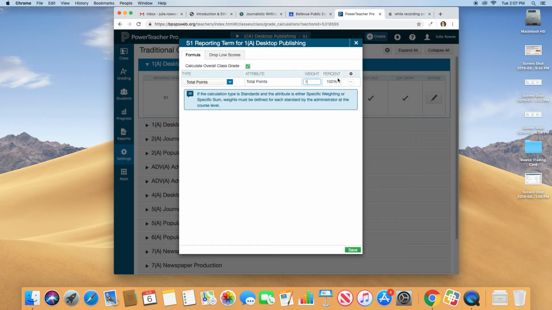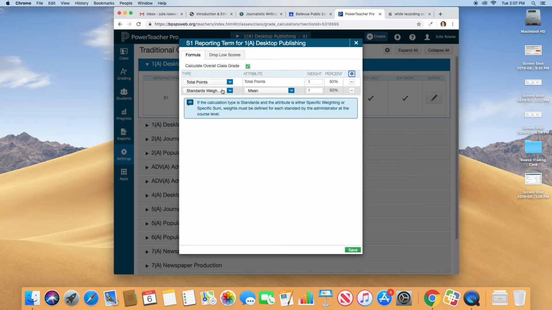And the first thing I'm going to do, next to the word percent, there's a plus sign, and I'm going to click on that so that I have two fields here. I'm going to change the top one to category weighting, and it should default to formative, and in my classes, all my formatives are 30% of their grade. I'm going to change the second field to category weighting, and it should default to summative, and the weight there will be 70%. So now I have 100 right there.